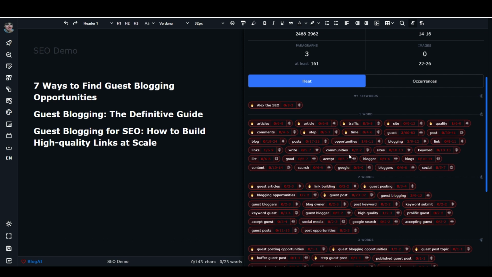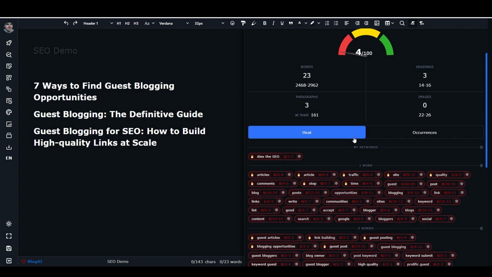For example, quality, it's only asking for 6 to 9 usages of quality, which is significantly less than the 30 to 40 usages of post that it's asking for. However, it seems to be suggesting that getting in at least a couple mentions of quality is very important, which is why it has the fire emoji next to it there.